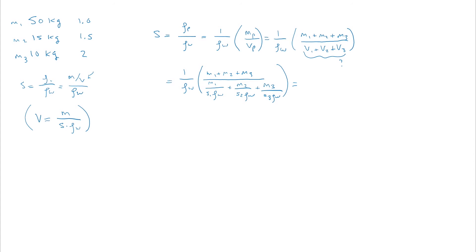So if we factor that out, it would in fact go like this: density of water divided by the density of water out front, where this top term, density of water, came from these lower terms, again being in the denominators of the denominators. And then we just have the sum of the masses, m1 plus m2 plus m3, which is something we know: 50 plus 15 plus 10, divided by the ratios of each of the masses to their specific gravities. So we have 50 over its specific gravity plus 15 over its specific gravity plus 10 divided by its specific gravity of 2.